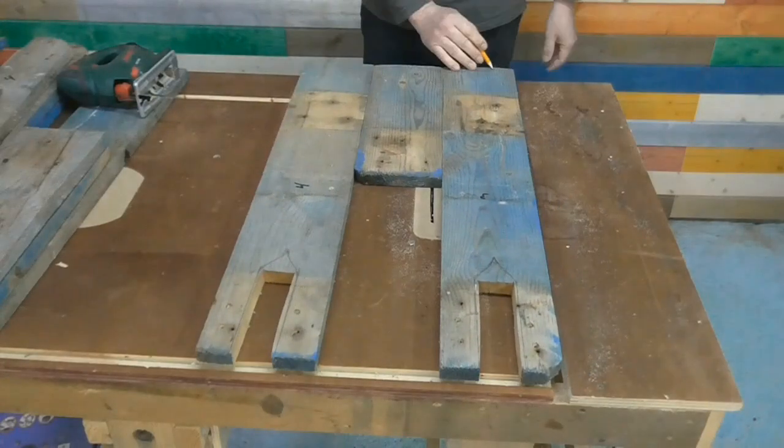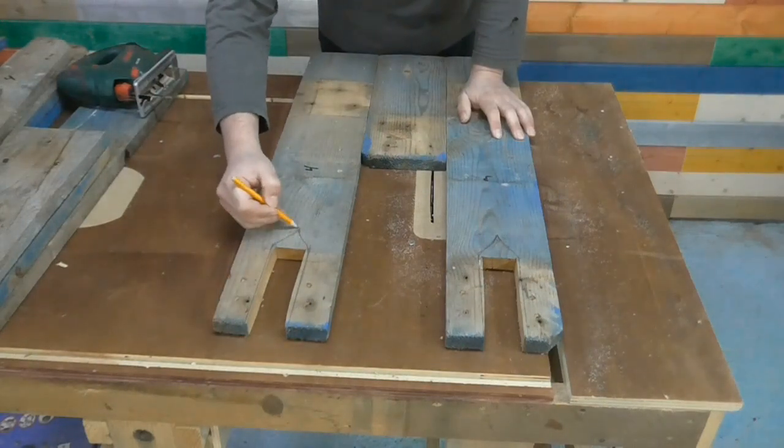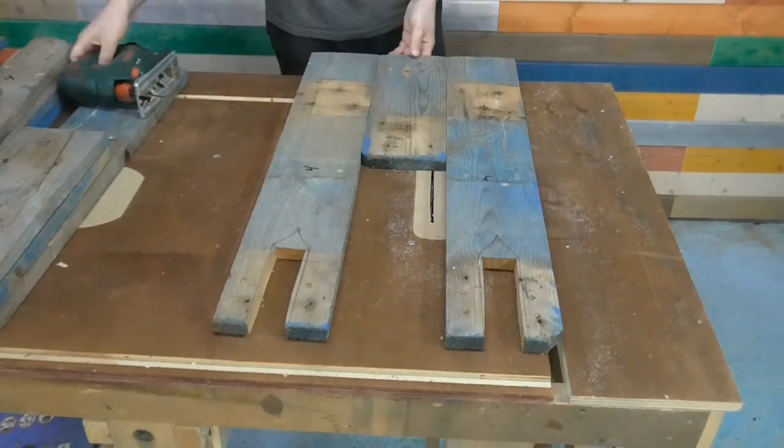These boards are the seat and the back legs. I also drew those shapes in the gaps for the wheels. They will look better.